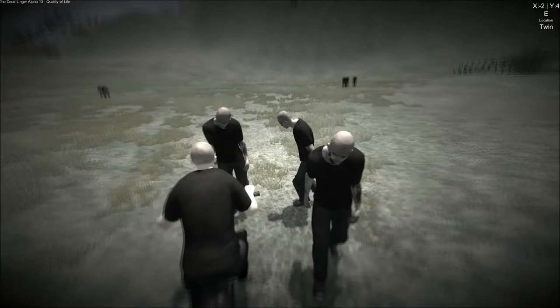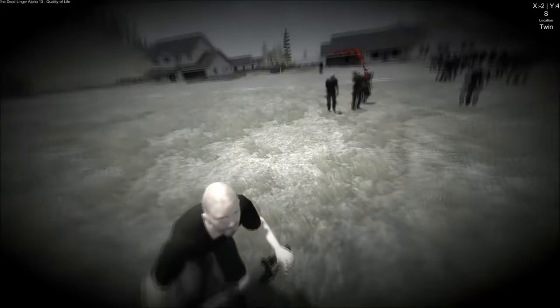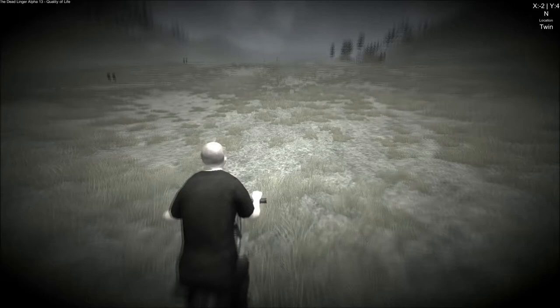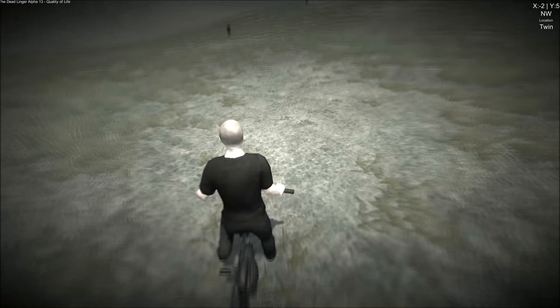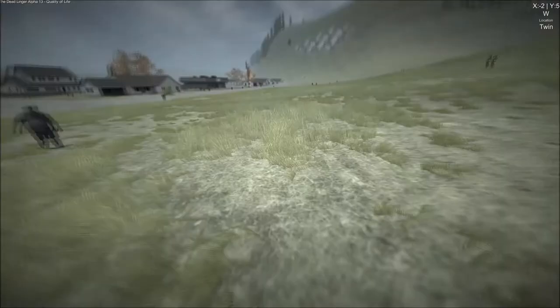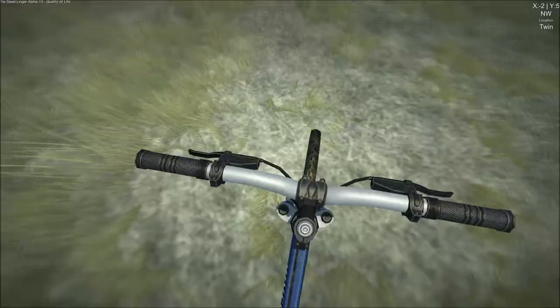So you probably don't want to go riding through a group. Oh crap, that zombie hit me from like 3 miles away. That was unusual. So I'm just going to ride around on my bike. What was that? I have no idea. Let me get off my bike real quick. Oh, okay. That's floating. Can I pick it up? No, I can just ride it. Okay. Well, here we go.